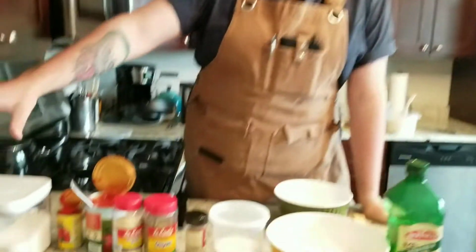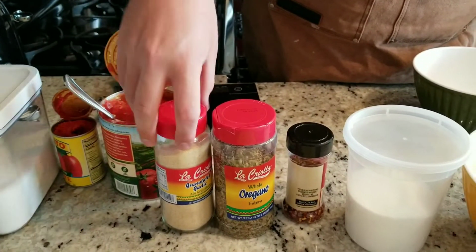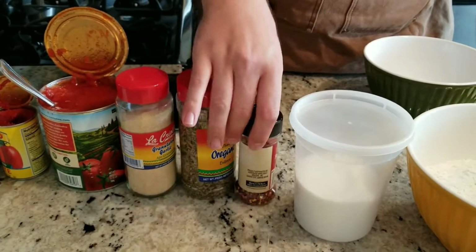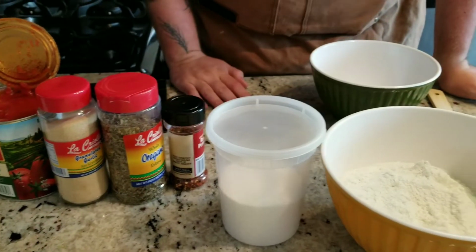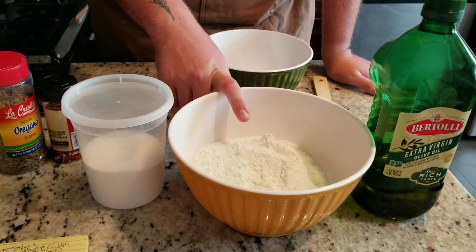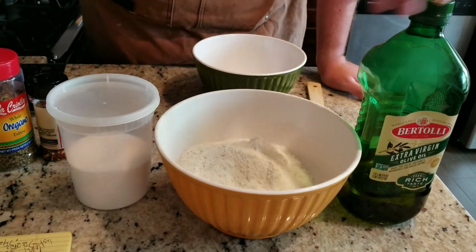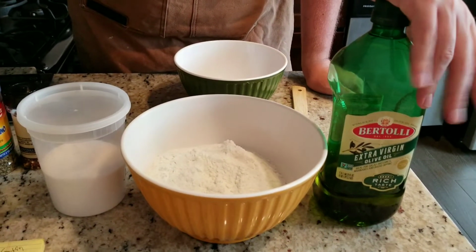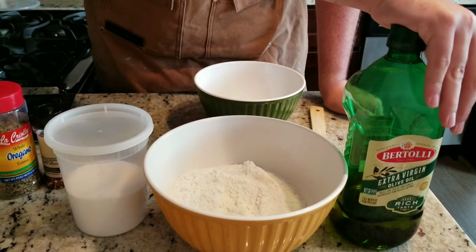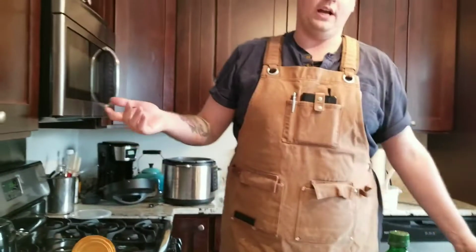For our ingredients, we have sugar, tomato paste, crushed tomatoes, garlic powder, oregano, red pepper. Now for our dough, we have 500 grams of flour, 10 grams of salt, 30 grams of EVOO, extra virgin olive oil, and 5 grams of yeast. I'm going to use just the dried yeast that you can find at the supermarket, hopefully. It's been kind of hard.